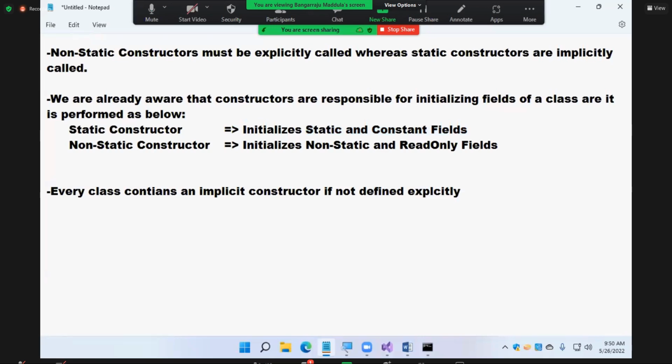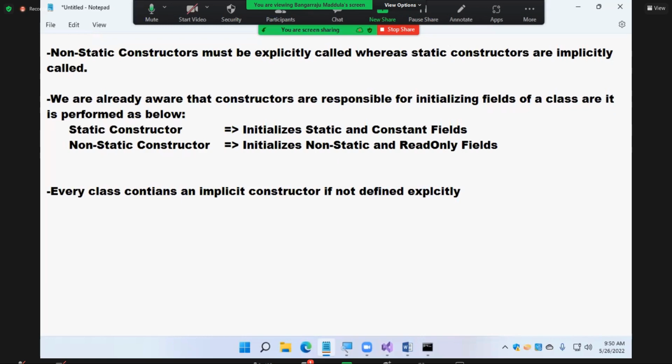Now my question is, that implicit constructor is static or non-static or both? Did you catch my point? Every class contains an implicit constructor if not defined explicitly. Already we learned it, na?